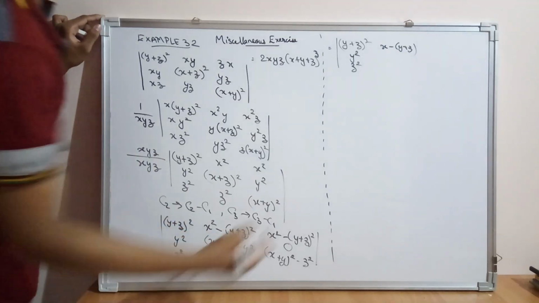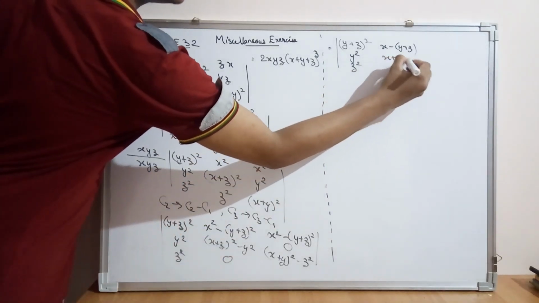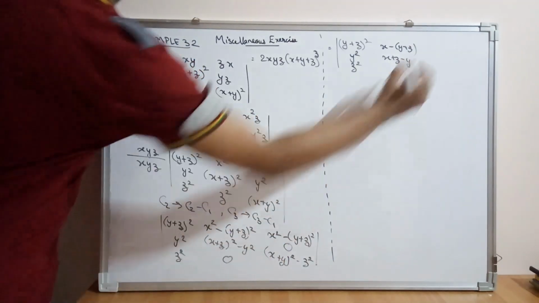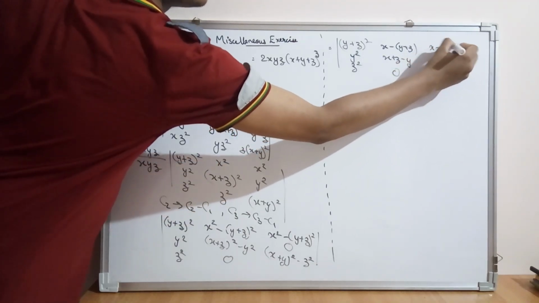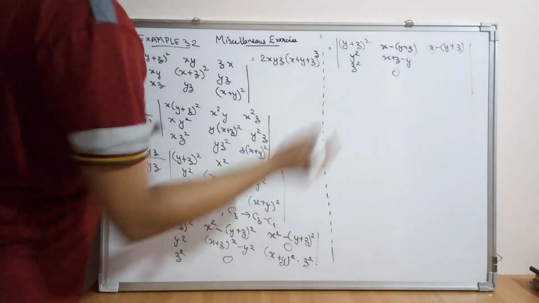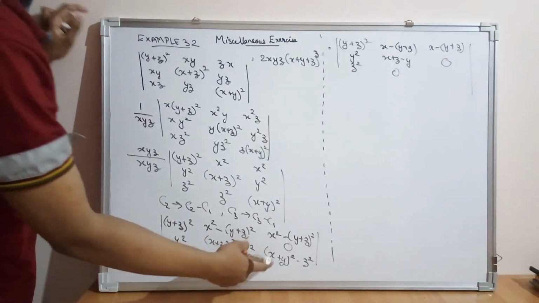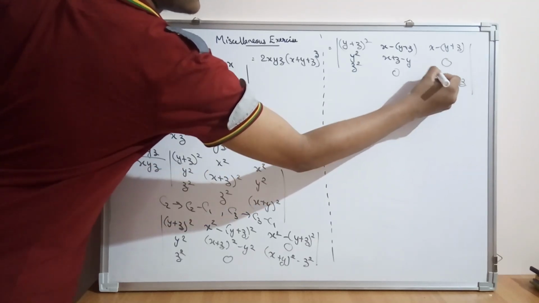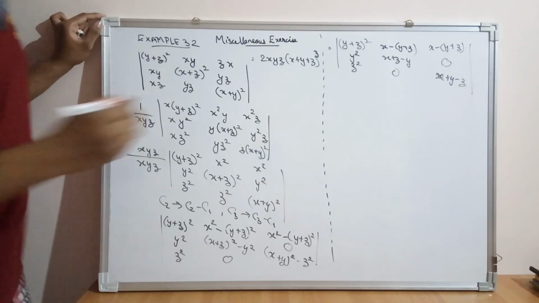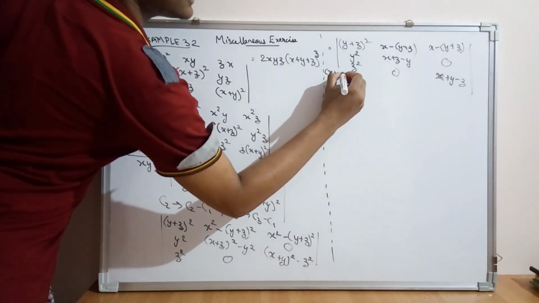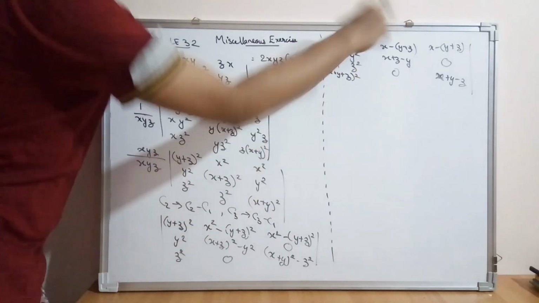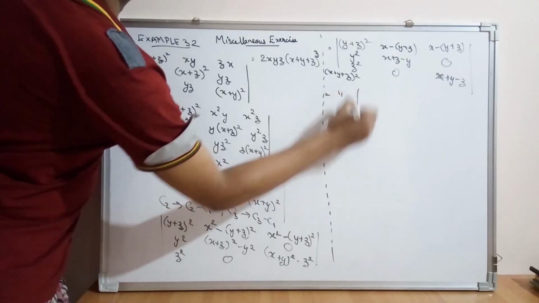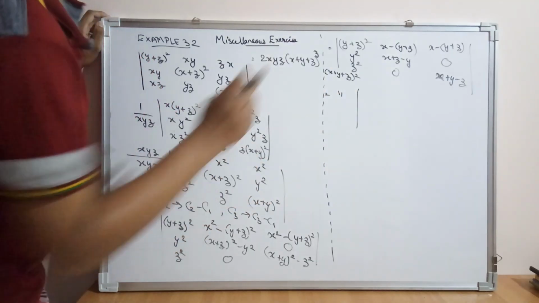Then here also a minus b, that is x plus z minus y, here 1 0. A minus b is going to remain, similar thing, that is x minus of y plus z, here 1 0. Then we have x plus y minus z, x plus y minus z. So we have taken out x plus y plus z whole square from the second column and the third column. That's all we got. So what is the determinant remaining is in this form.